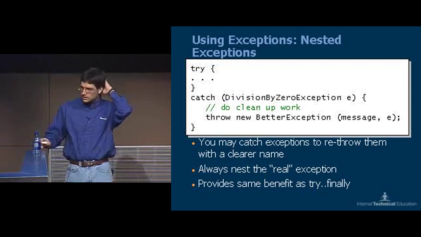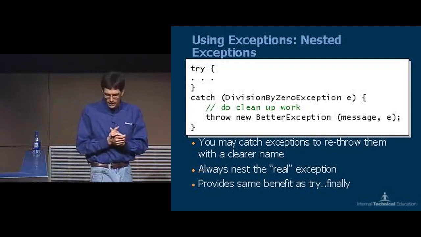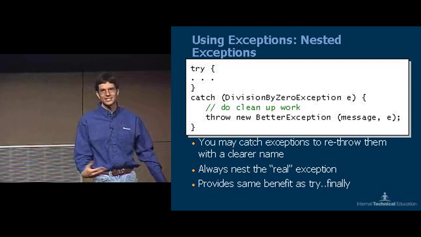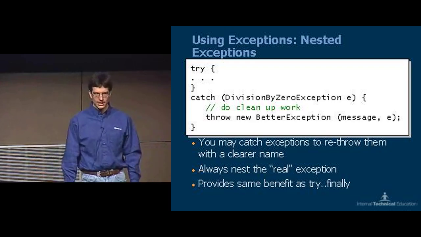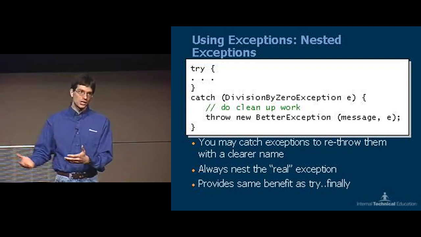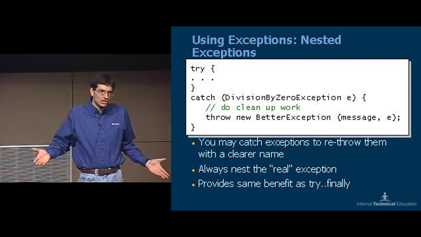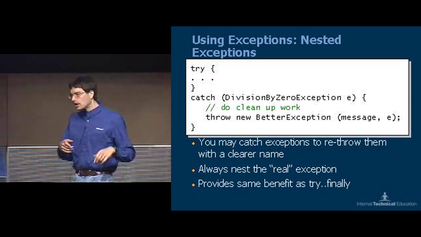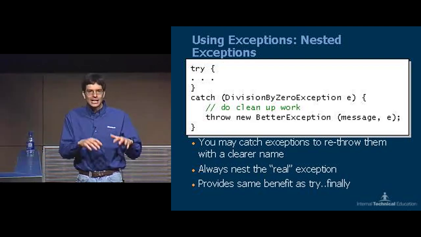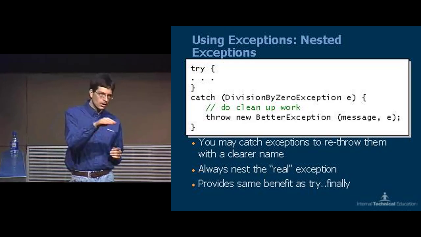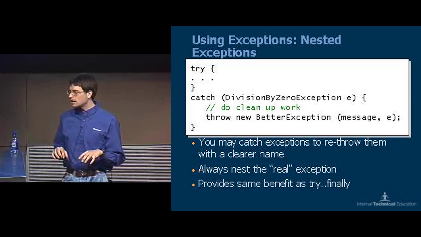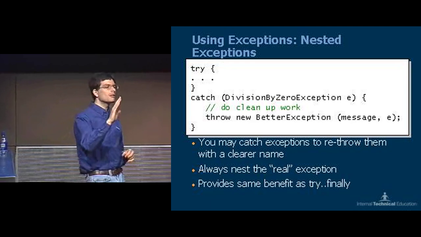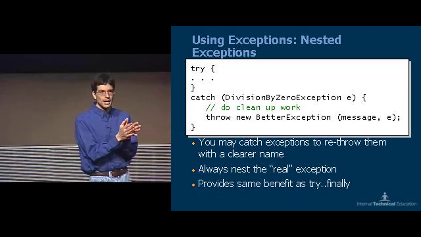But this gentleman over here asked earlier about, hey, if I'm using some temporary file, and that's an implementation detail, I don't want to say, hey, throw the disk full exception, but I may want to throw some "I cannot complete the transaction" exception. What do I do? Well, I think this is a really common pattern where you do a try, do your operation, catch the specific exception you know could result, and then do your cleanup work, and then say throw new, and then whatever the exception that the user would understand better.